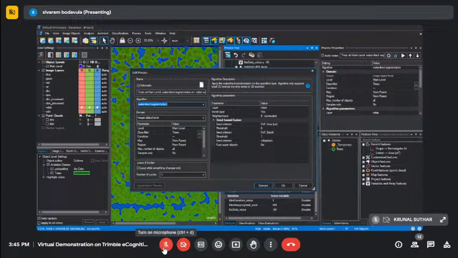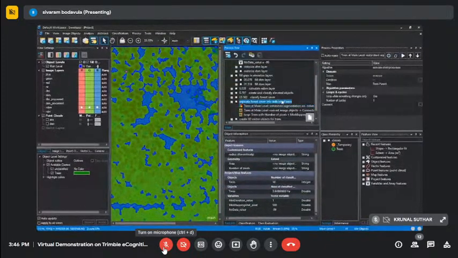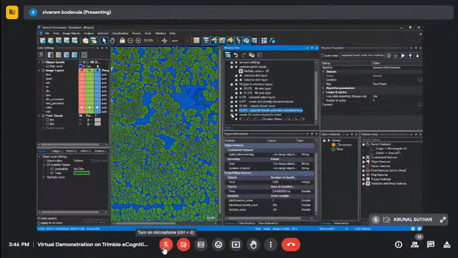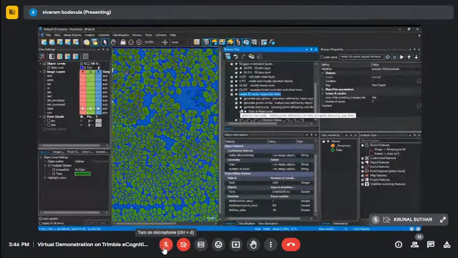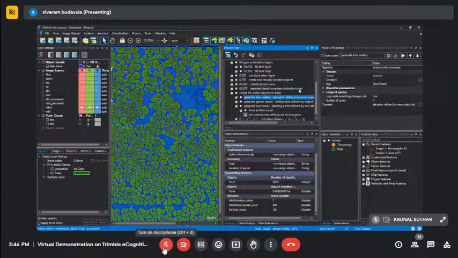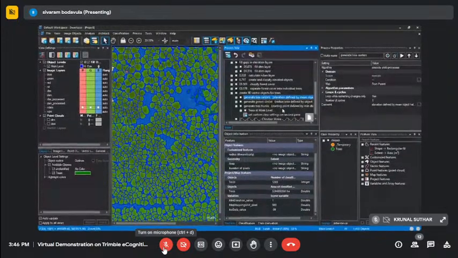So I wanted to tell you the eCognition comes with a soft copy of the user manual, and there are YouTube videos on the eCognition channel which you can use, and there are sample data sets also available to try this analysis. So I'll run this. Basically it has delineated the tree crowns. And the last thing I'll do is generate the tree centers, and I'll grow the crown circles.